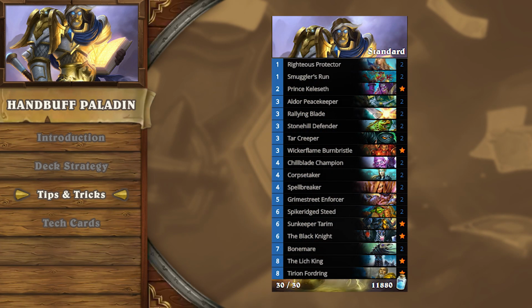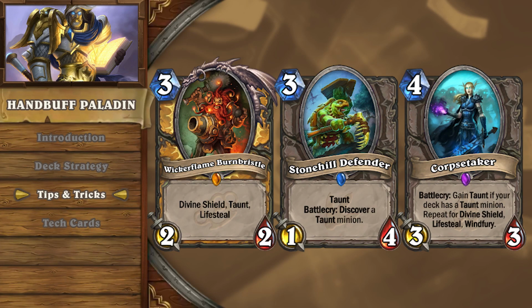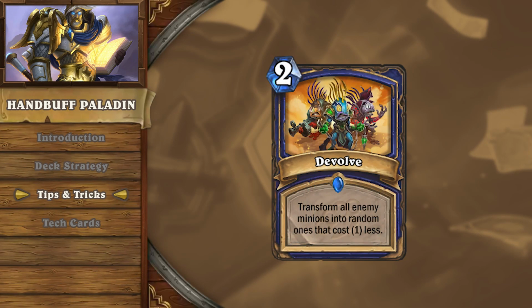Though the deck's strategy relies on filling out your curve every turn, remember that your cards can create win conditions against specific matchups. The most prominent example is your ability to heal against aggro decks. Finding more Wickerflame Burn Bristles from Stonehill Defender and Corpse Takers will gain you enough life to stay out of reach from explosive finishers like Bloodlust and Token Shaman. Respecting Devolve by not overcommitting your life gain minions will also give you more opportunities to heal.